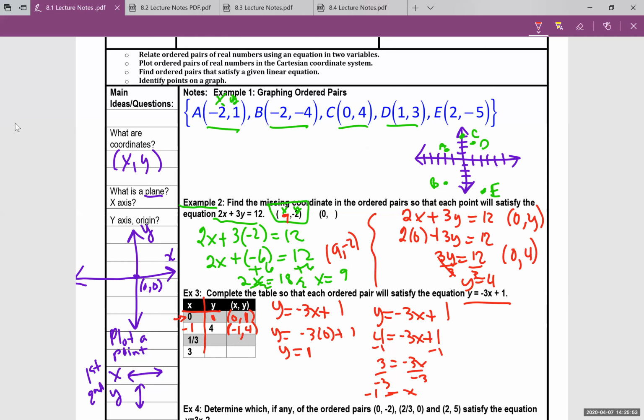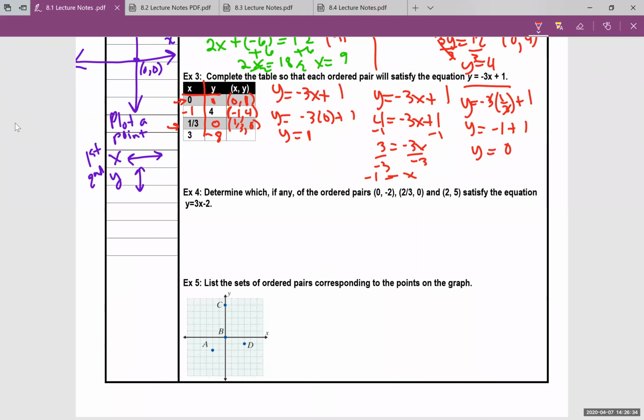Okay, I'm going to do one more of these. Letter C here, which is 1/3 for X. It'll be a good review. Negative 3 times 1/3 plus 1. Y equals, the 3 and 3 cancel, and you have negative 1 plus 1. Negative times 1 is negative 1, plus 1. So Y equals 0. So when X is 1/3, Y is 0, and the ordered pair is (1/3, 0). So on and so forth. You can check this one out later. When you put in a 3 for X, you should get a negative 8 for Y.